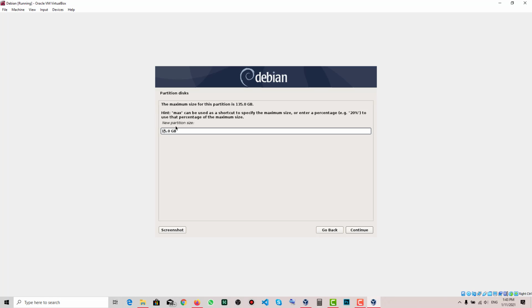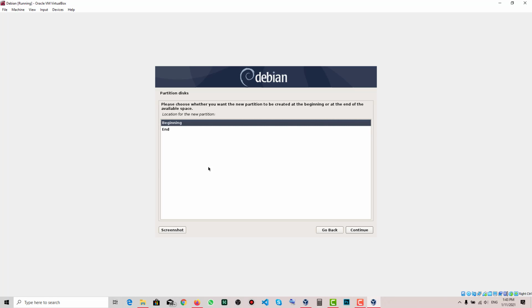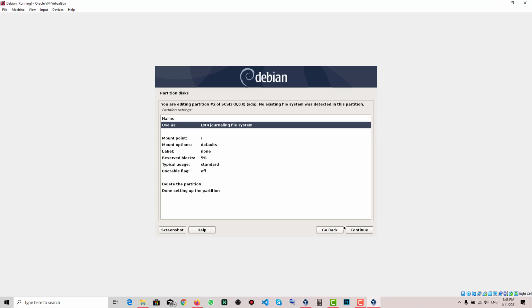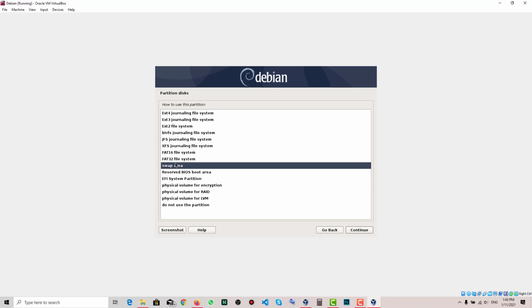Here you have to select the swap area size, partition size. I'm going to set up a swap area. Okay, what's swap area?